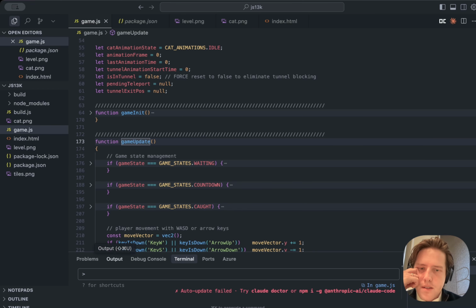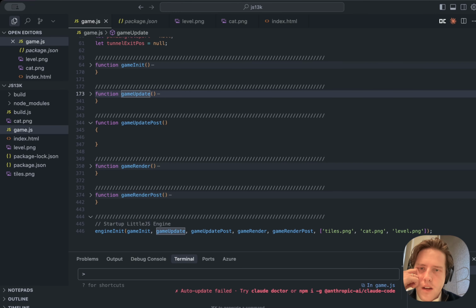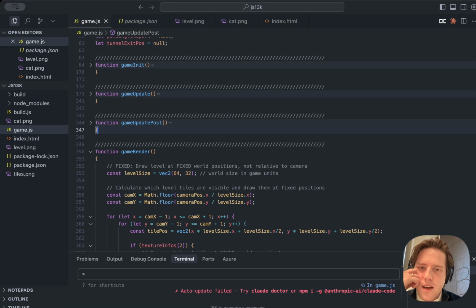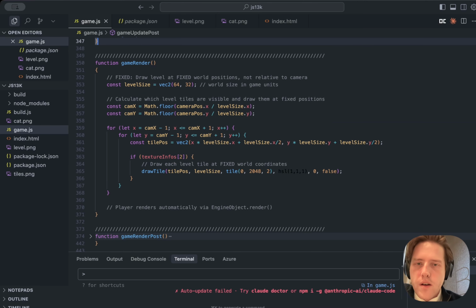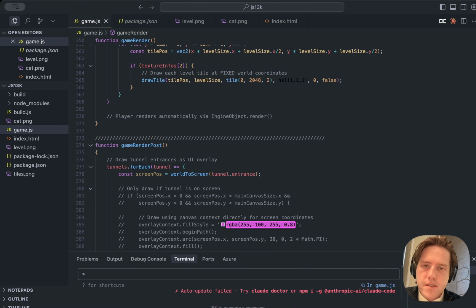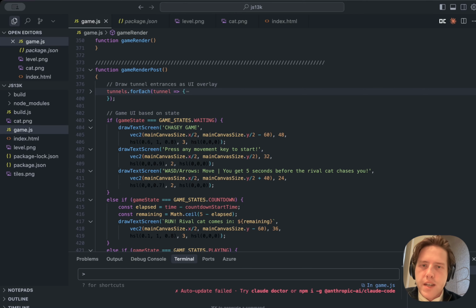You've got your game update, which, as I understand it, is a way of doing your game state management, and what happens when different states are occurring. You've got post updates, which are like what happens when the game state changes. Do you need to change other things? And then you've also got the actual rendering of the game, which is how does that look in terms of tiles. And the way that we've done it is actually creating a tile system here, which I think is a spin out. Also do post updates game states.